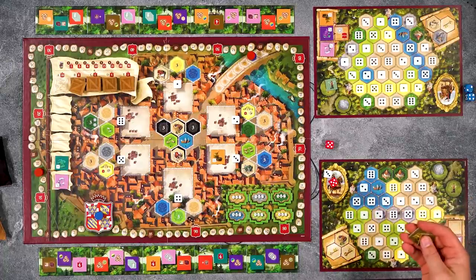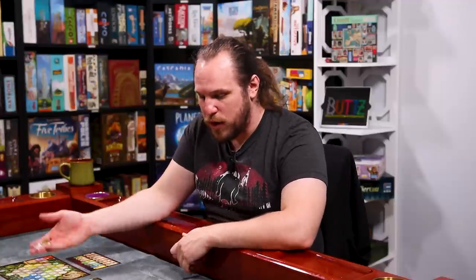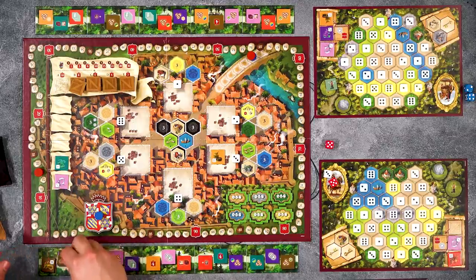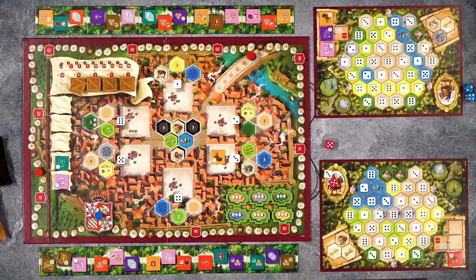And we are playing with the trade route expansion, by far my favorite expansion. So instead of just selling these for points, you get points, plus you get to put them on this trade route. And if you match a color, you get that thing. So this right here means I'm going to sell a good. This one doesn't match, but I'm going to go ahead and sell this one. Boom, and get another 4 points right there.